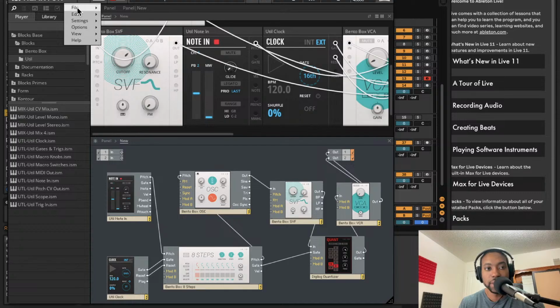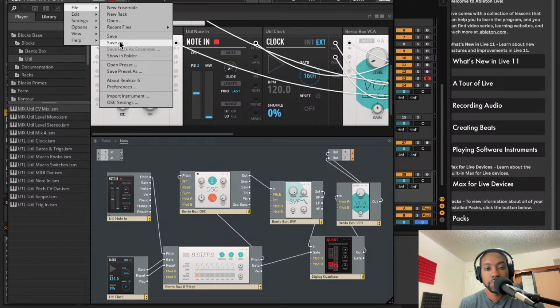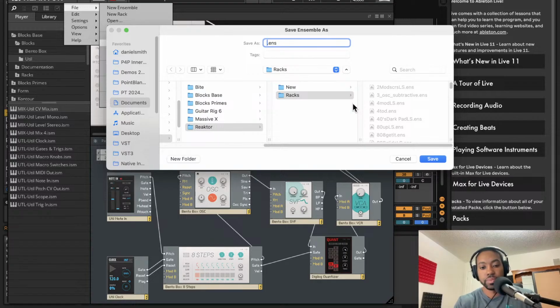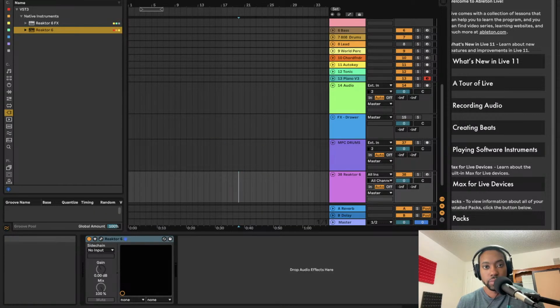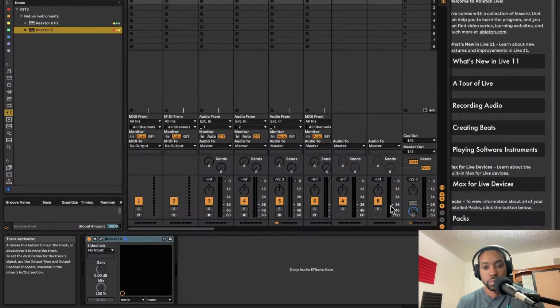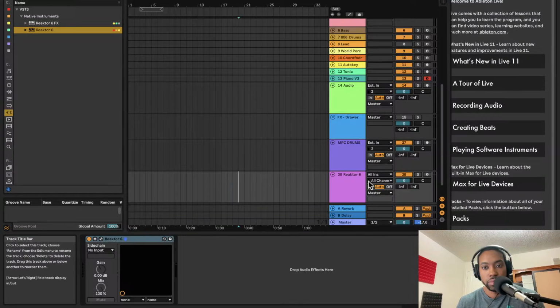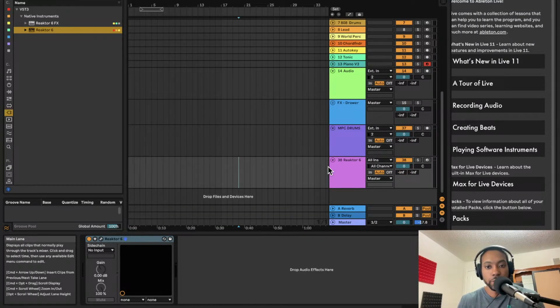I'm going to go ahead and save my sound. Open up a new audio track, Command-Shift-T.